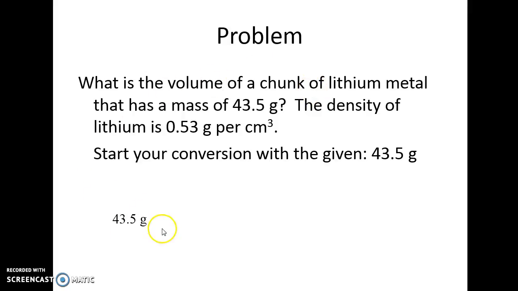Okay, so we start with 43.5, and we're going to orient the density so that grams cancel and we go to a volume. Now we're going to take this number, 0.53. What unit is it with? It's with gram. So that's where it must go in the fraction, 0.53 grams. Now we multiply through and you see grams cancel, and we end up getting 82 centimeters cubed. You could write 82 milliliters, that would be fine.